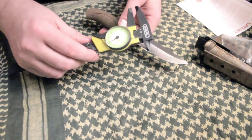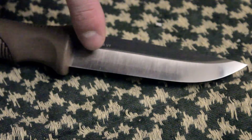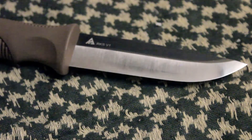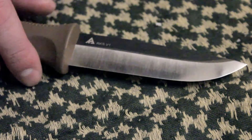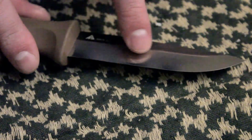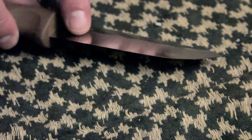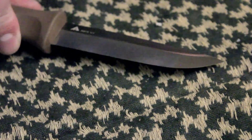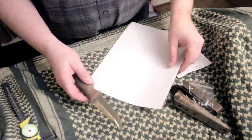That rhombic profile is something we see in a lot of traditional Finnish puuko knives. At the spine this knife is about 0.15 inches, and at the middle ridge it's 0.20. The blade is a high carbon tool steel that has been differentially tempered — there's a clear temper line about a quarter inch up the blade. I'd estimate Rockwell 62 at the edge and Rockwell 54 at the spine, making for a very tough knife. This is a true Scandi grind going all the way to the edge, with what appears to be a very tiny micro bevel right at the edge.